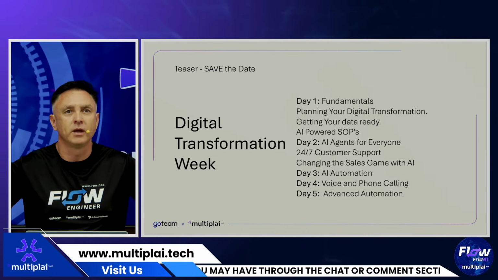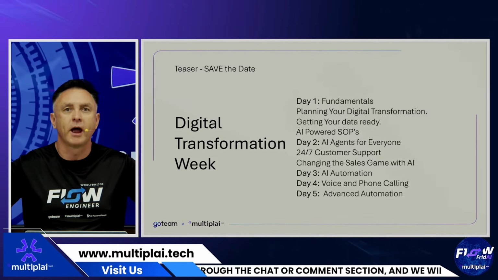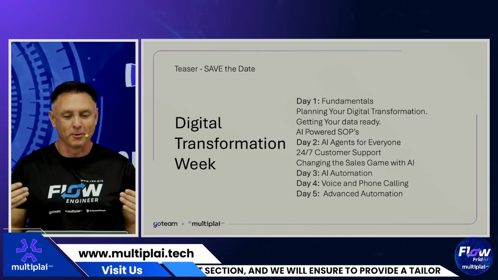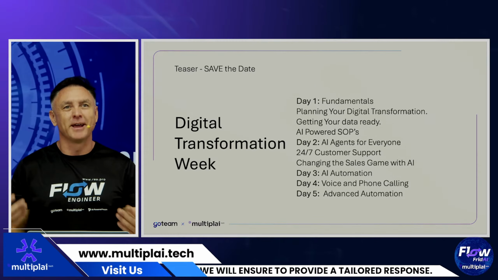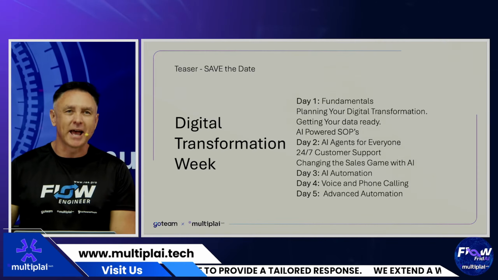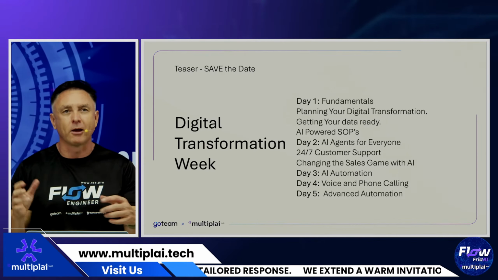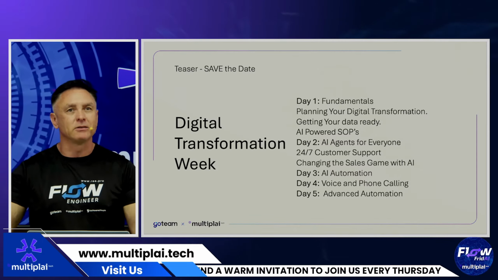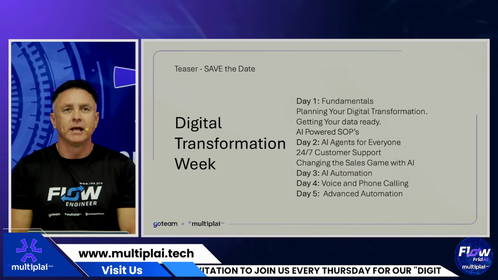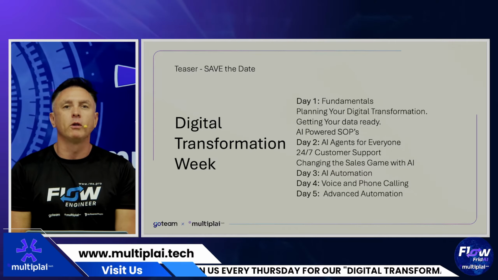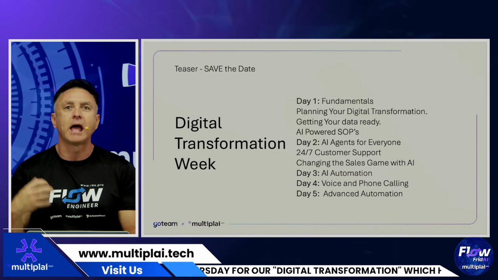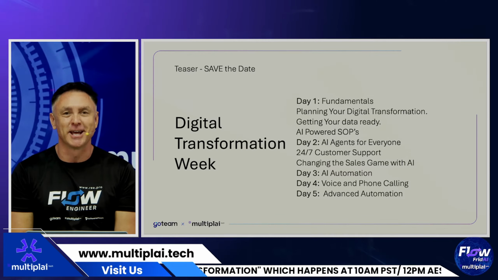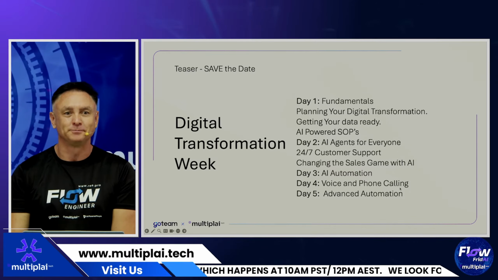It's getting you really comfortable with the new automation tools within Raya. Imagine having 3 hours of deep dive, you'll achieve probably what would normally take you 3 weeks within just 3 hours because of that intensity. And you'll also be able to stay on afterwards and continue to tinker away and hack away at building out your automation flows for your organization, knowing that our team are all around you to help support, troubleshoot, and assist you as you're building out. Day four will be all about voice and phone calling, voice both in AI agents as well as phone calling. And then day five, we take you into some really advanced automation, which should change your 2025 and beyond for sure.